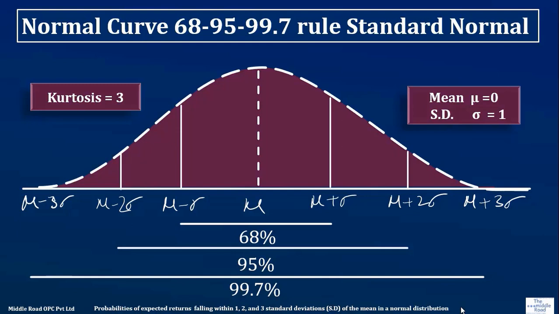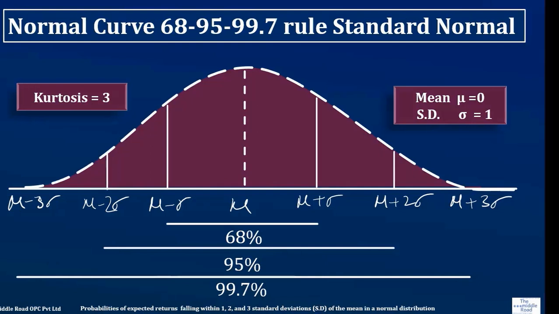Normal has its unique property, that 68% of the observations come within the first standard deviation on either side. So it's got a mean of 0. On the right hand side is the positive side, on the left hand side is the negative. When we're calculating the Z-score, this is going to be very important. 95% of the distribution comes within the second standard deviation. That's why mu is the mean, mu plus standard deviation, and beyond the third standard deviation on either side are known as outliers. Outliers are very important. You could have as high as 5 times the standard deviation, 7 times the standard deviation, but it's unlikely for those events to happen. But that's why the CAPM model was so important. We understood that you should be prepared, you should accept that there will be outlier events.